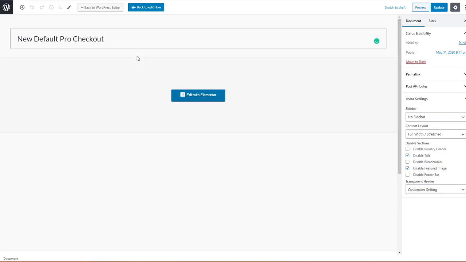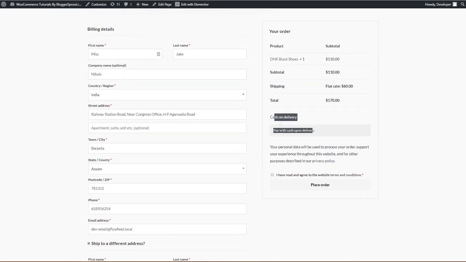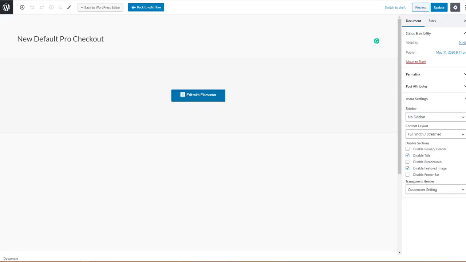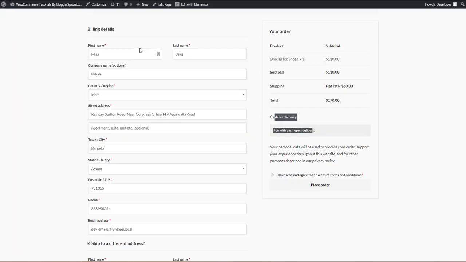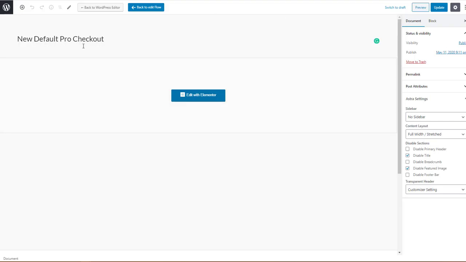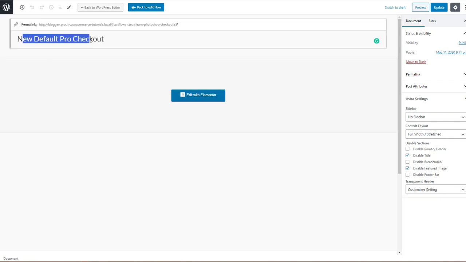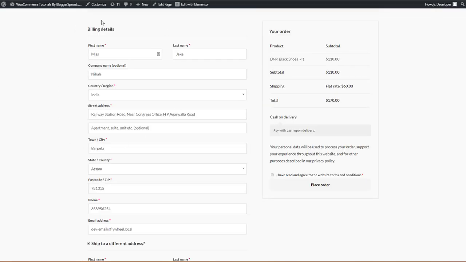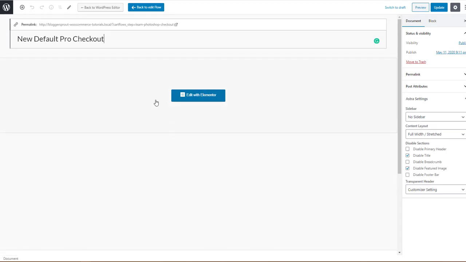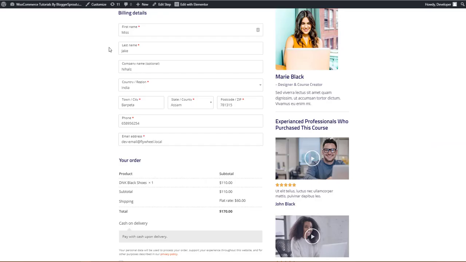So now our boring looking checkout page, which is this, will be converted and changed to our new checkout page. But this won't happen yet. Let's refresh and check whether this works or not. As you can see, nothing works because we haven't done the main step. To do that, we need to assign this new checkout page as the default checkout page. I hope you understand this phrase. Right now the default checkout page is this, made by WooCommerce, but now we want our checkout page to be the new checkout page, which is this.